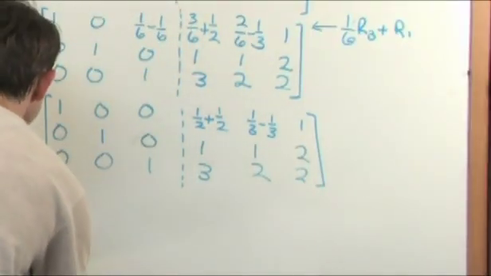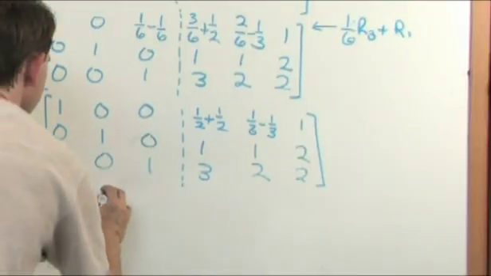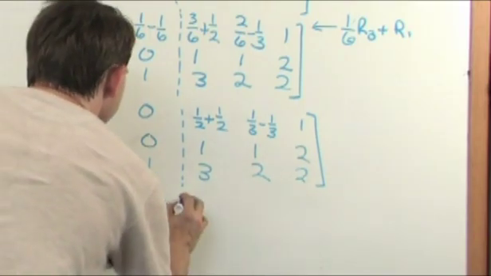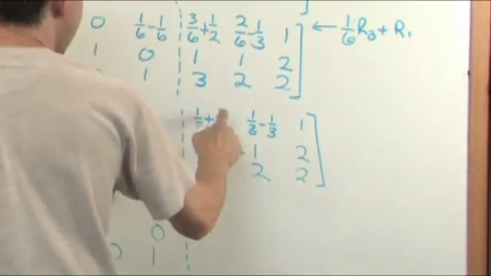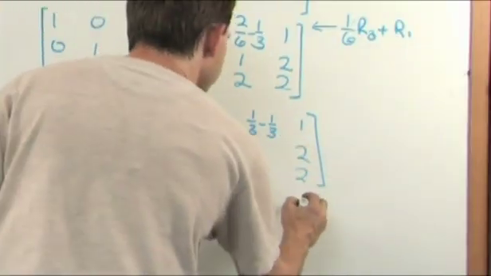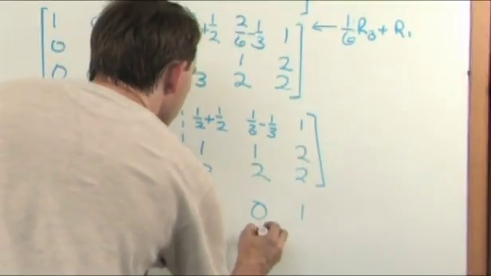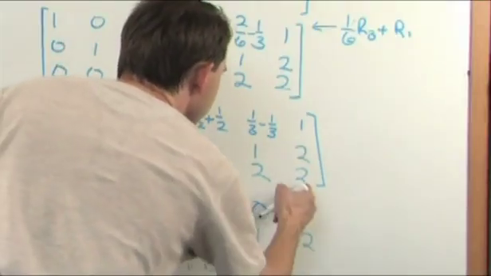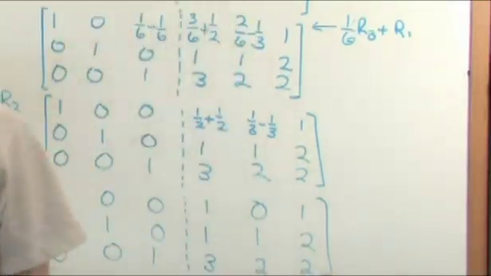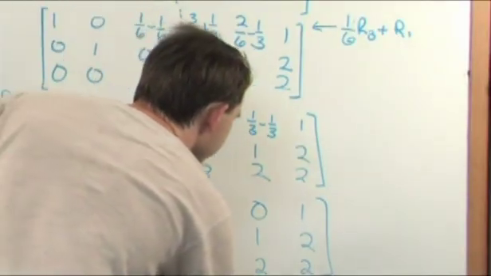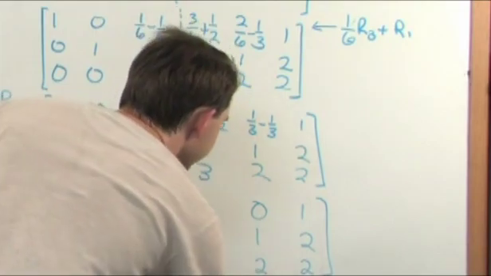Okay, final step, I think, for this whole thing. You can see on the left-hand side, we finally have arrived at an identity matrix. On the right-hand side, on the top, 1/2 plus a half is 1. 1/3 minus 1/3 is 0. You have a 1 here, and then here you're going to have a 1, 1. Over here is a 2. Here you have 3, 2, and 2. Like that. Okay? Now let me just check my work. That's correct. Now this matrix right here, this is the inverse of A.